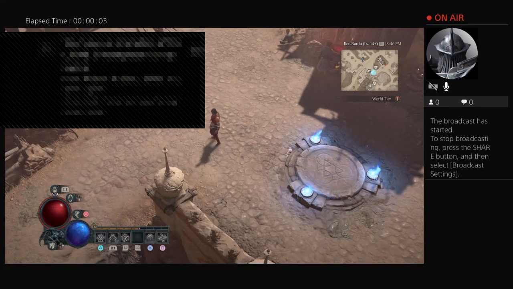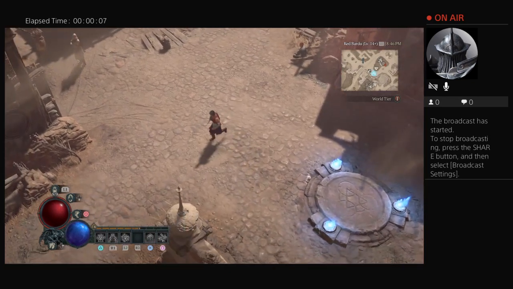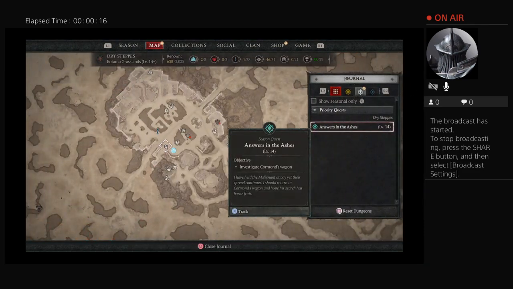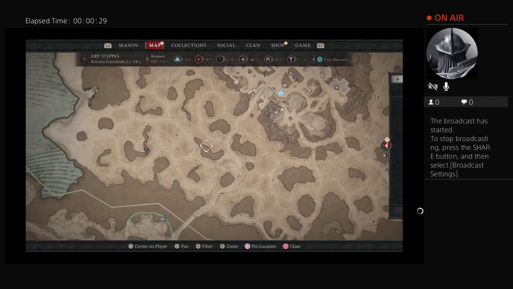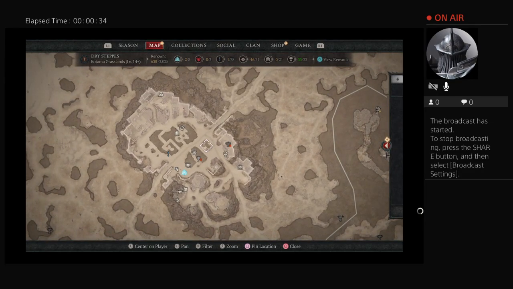Welcome to day 3 of my Lightning Sorcerer. Today I'm just going to do a brief rundown of the skills I've chosen so far. We are going to do the next chapter in the main quest, Answers in the Ashes. This is the last quest I did with my previous hero. It's the one where the game crashed and my druid died, so hopefully we do a little bit better than that today.